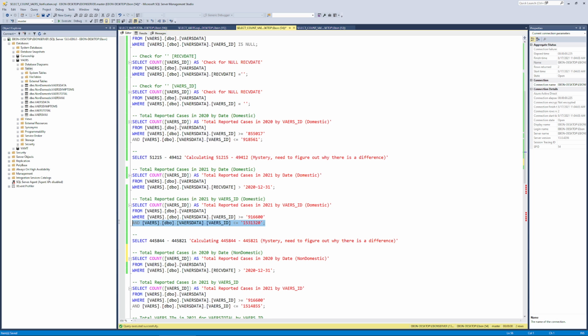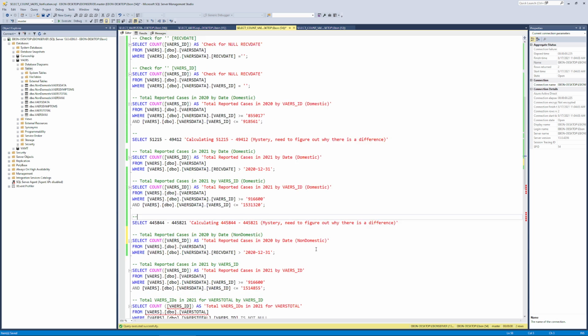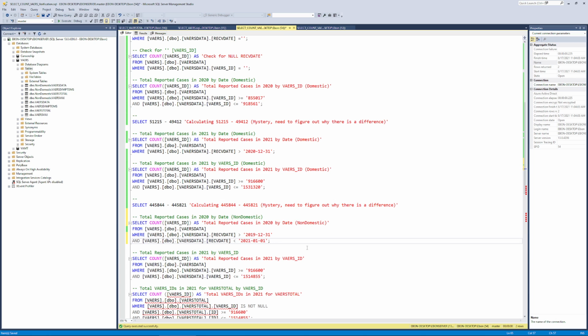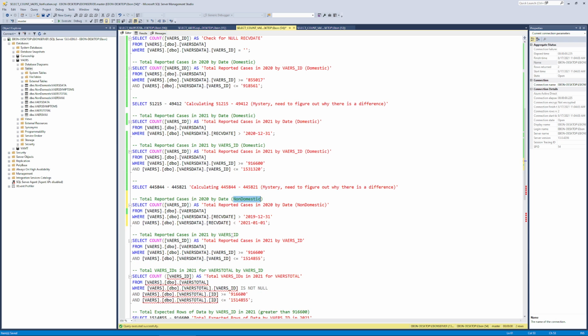Or we're going to do it by date. We'll do the same thing here: 2021 by VAERS ID, non-domestic.